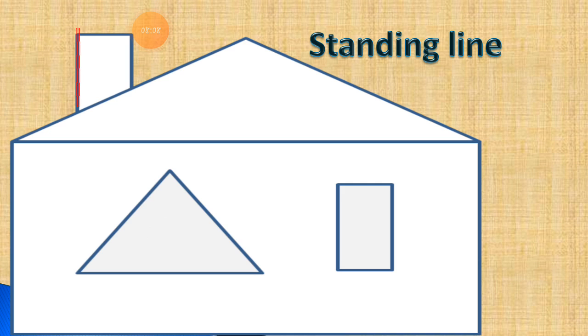So here, students, you can see I just drew a red line on the standing line, so you can identify this is the first standing line. Then the next standing line is here. You can see first standing line, second standing line, then where is the other one? Here you can see the red dot in front of your screen. Here is the third standing line. Here is the fourth standing line. So total there are 4 standing lines.